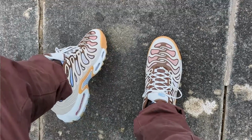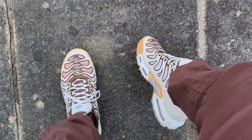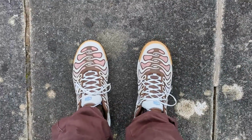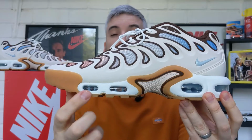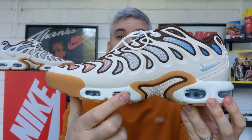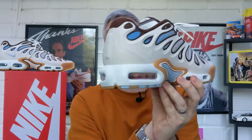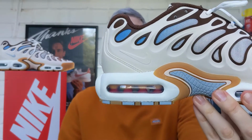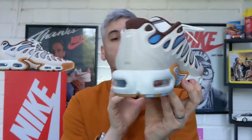As you move towards the midsole of the sneaker, you've got an incredibly hardened gum outsole on this Nike TN Air Tuned unit for the midsole. Now, it comes in different colors, so you can see just on the outside of your foot here, you've got like a dark green, blue, teal, which is the color of the air units inside the bubbles. As you move towards the inside of the shoe though, you actually get an orange and red combination, and all of that is encased inside this hardened rubber gum outsole.